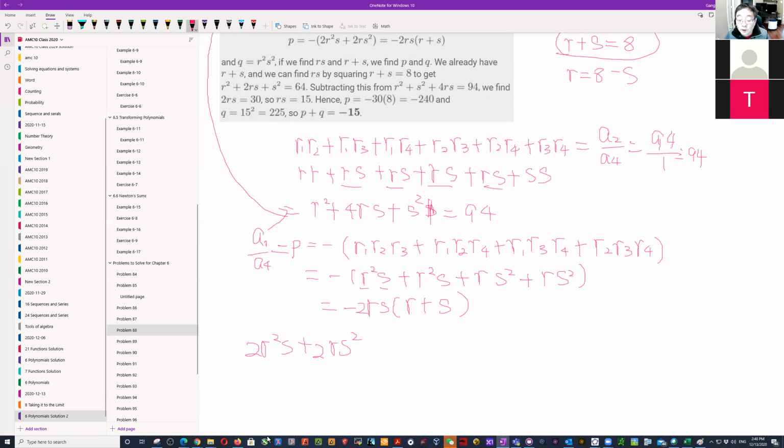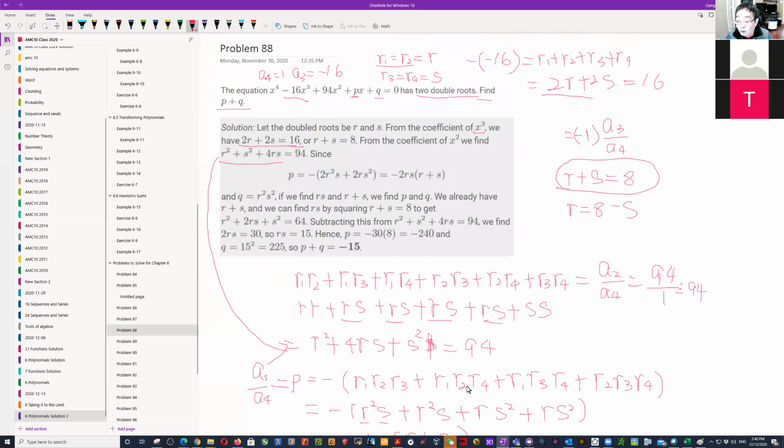So is this type of the problem? Usually there are two ways of solving it. Given the symmetric nature, a lot of the time you don't really have to solve it out. So basically, we know that R plus S equals 8, and then we only need to know the RS.